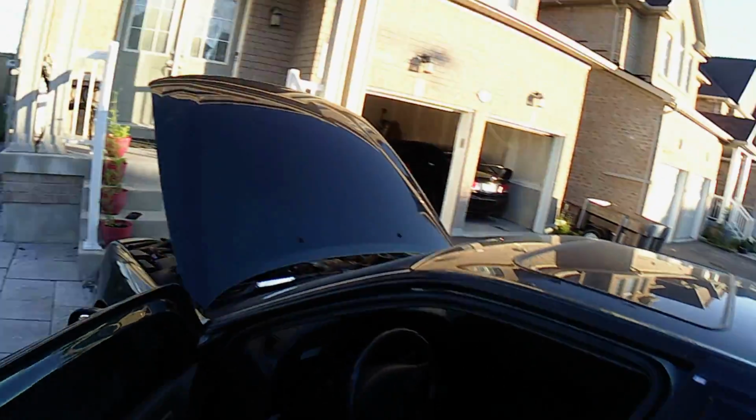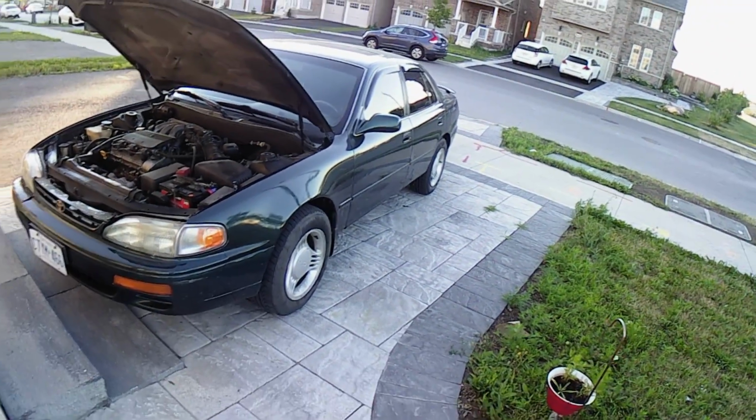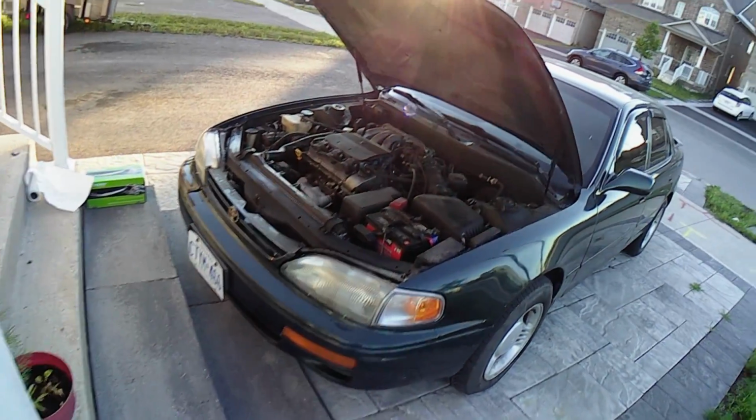So far, I've replaced the fenders and painted them, upgraded the speakers in the car including the head unit, interior and exterior LEDs, 1995 Mustang rims for good fitment, and window visors.